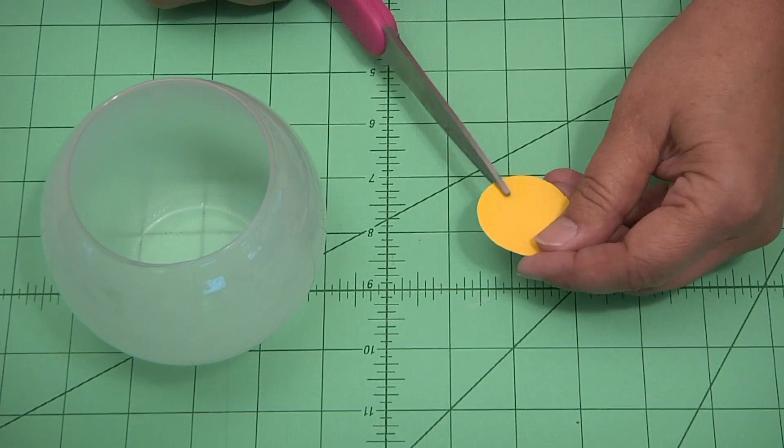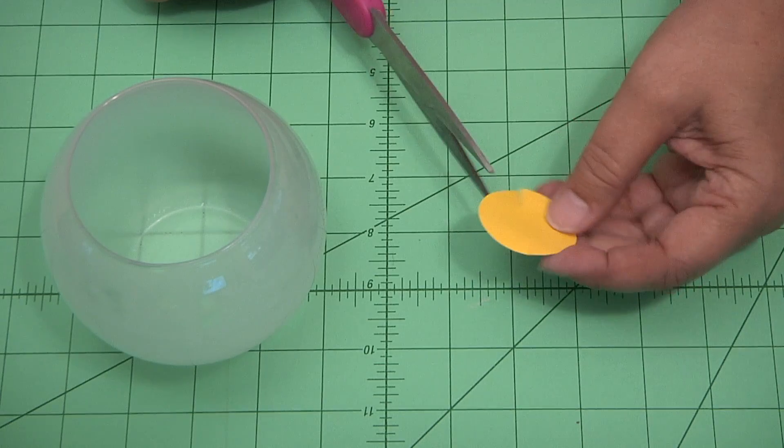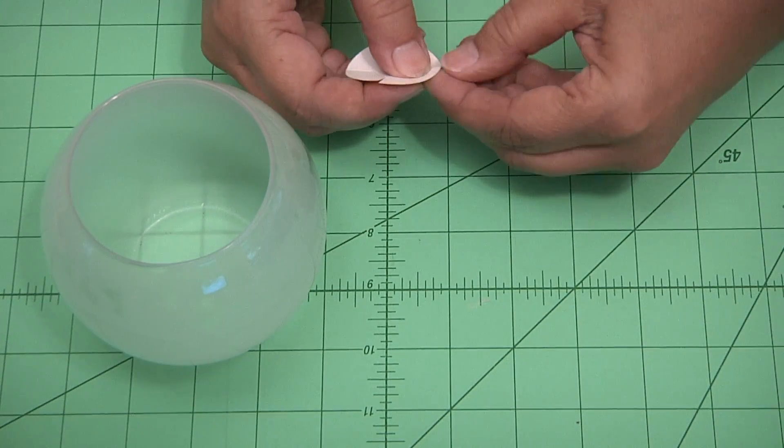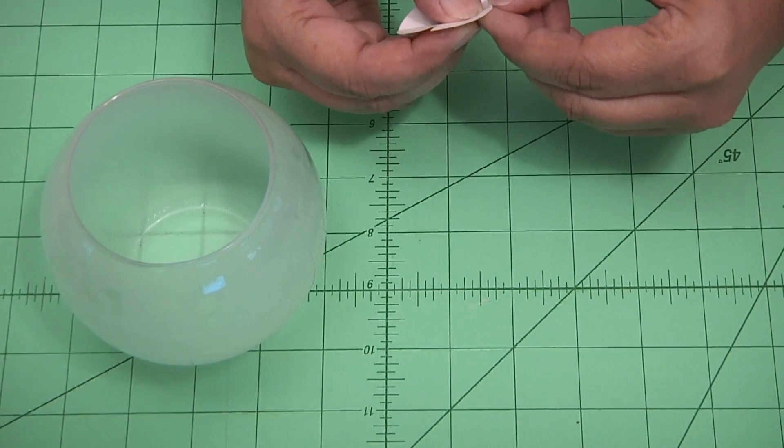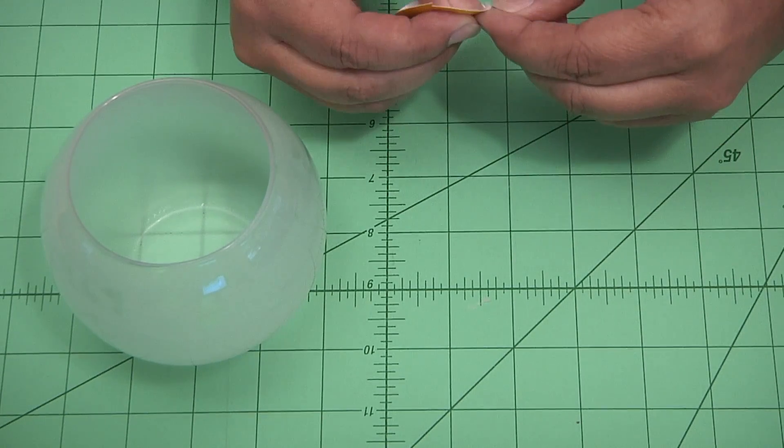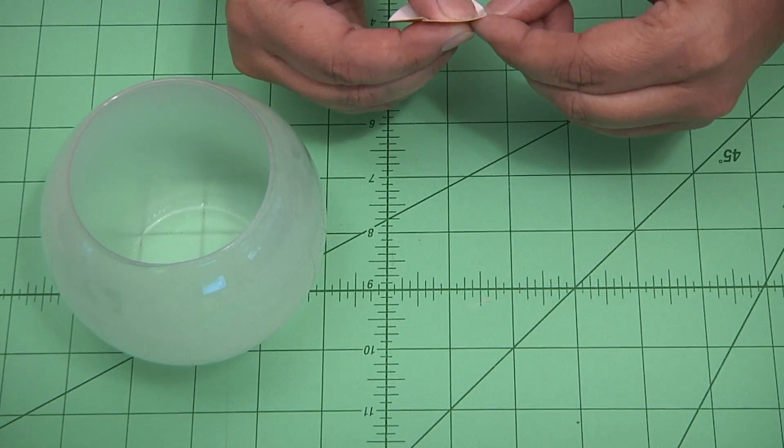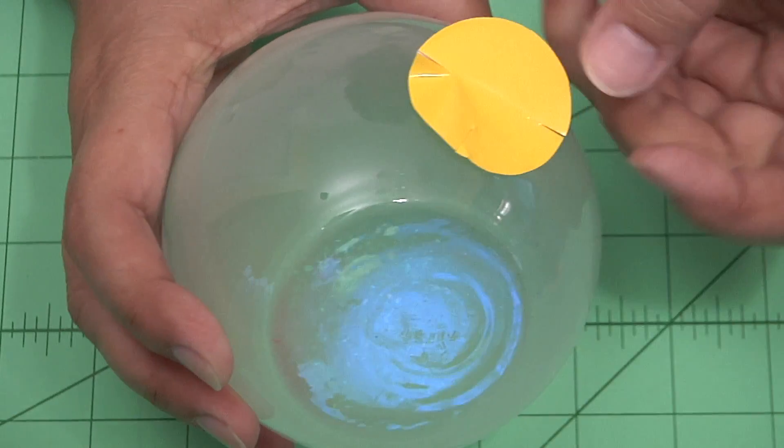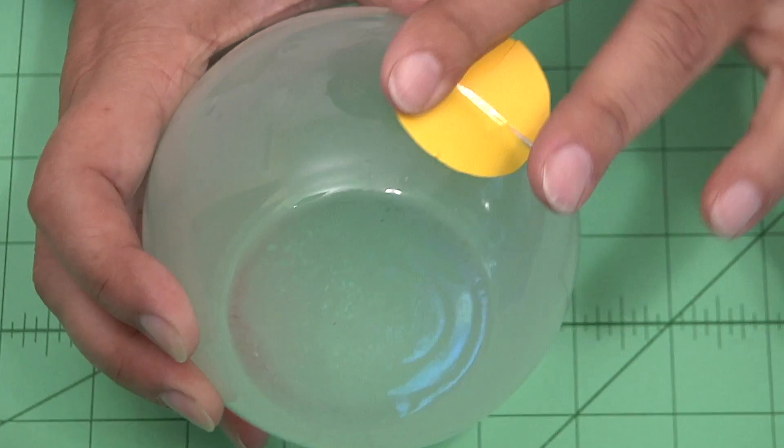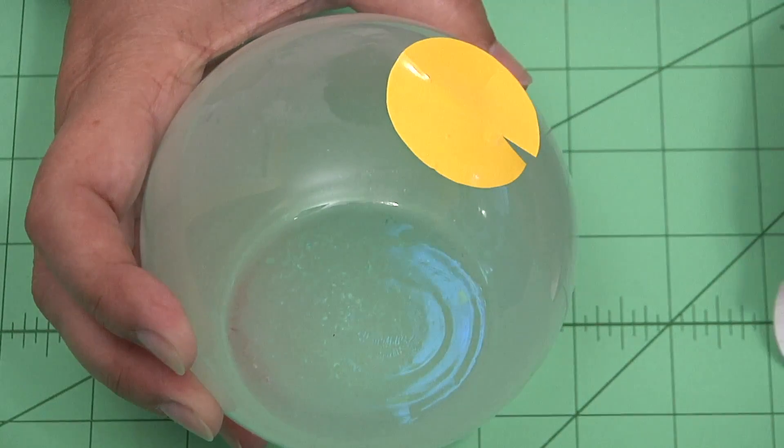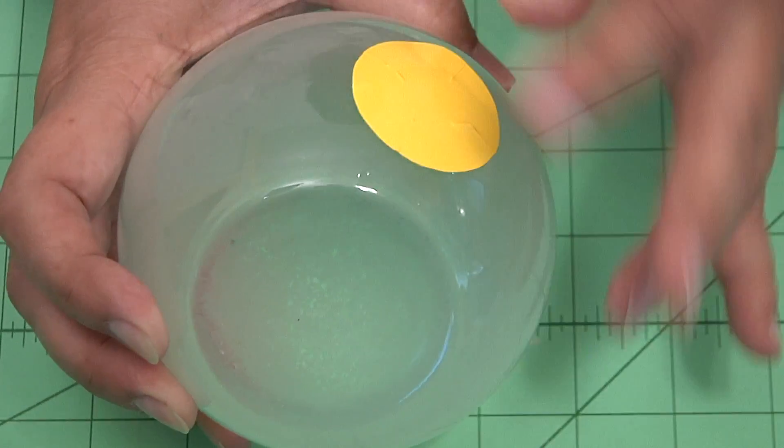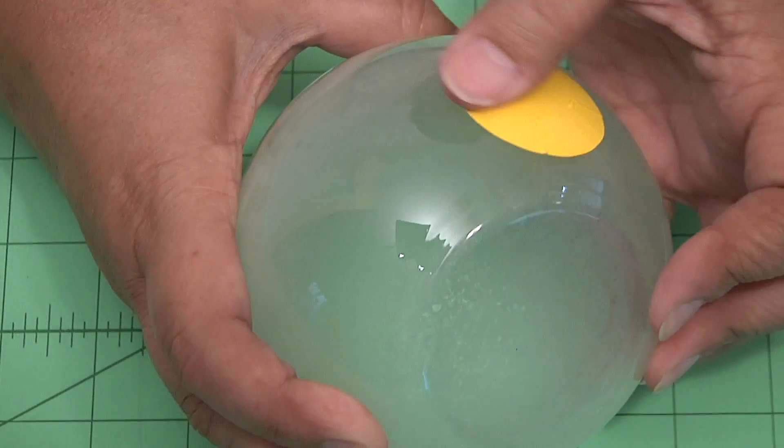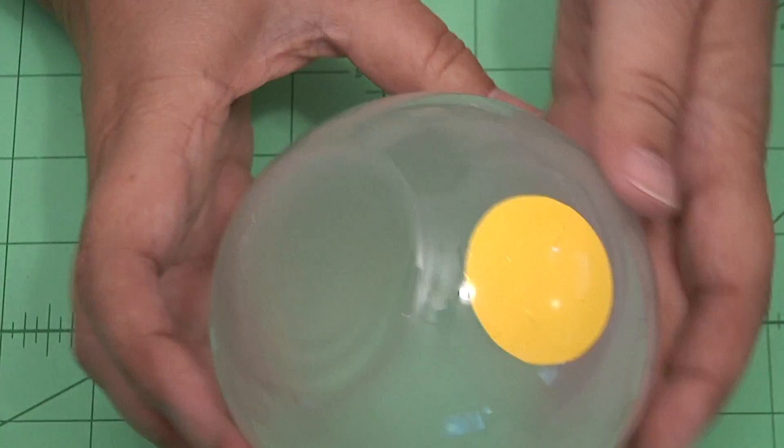Now I went ahead, a little tip, cut four little slices into the circle because you're trying to put a circle on a round sphere and it won't really necessarily lay flat. So by cutting the little edges, that will help the moon stick better. So go ahead and put it on the jar. You're going to kind of think why the moon might land in the sky there. And we're just going to peel it back and you can see how much the little cutting into it helps. And you don't even see it.